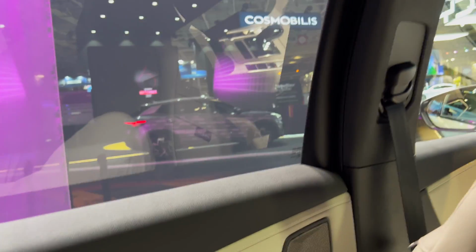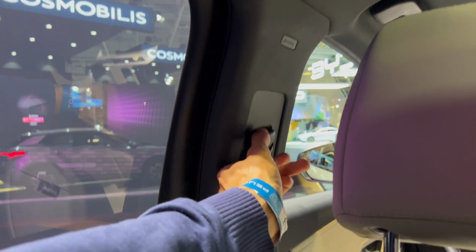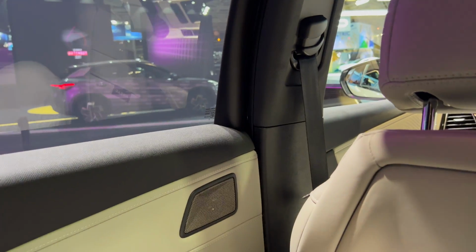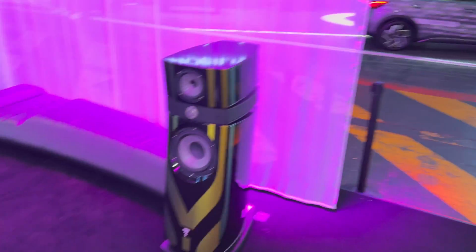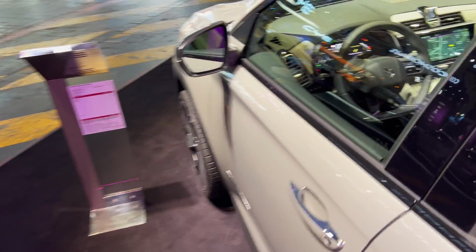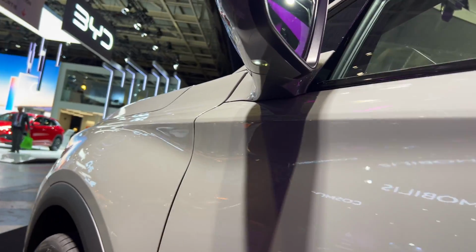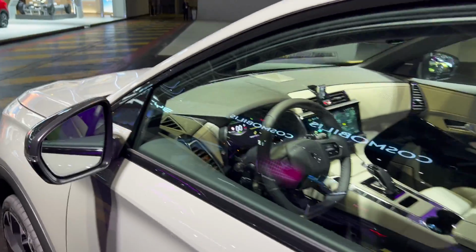Now let's get to the front. Before we do that, all 4 sides have handles, slowly closing, adjustable seat belts, but no hooks for shirts or something similar. Now, look, the music is not so loud at the moment. I have the blind spot warning there, and there's a little light here. So no 360, I guess it's only cameras on the front and rear.